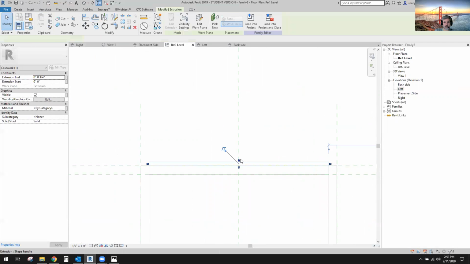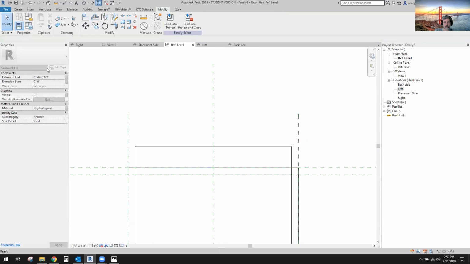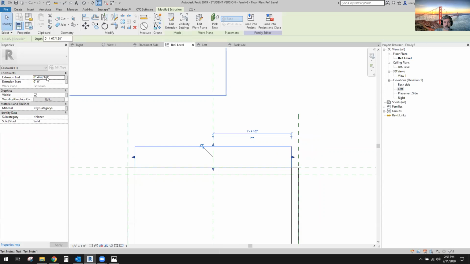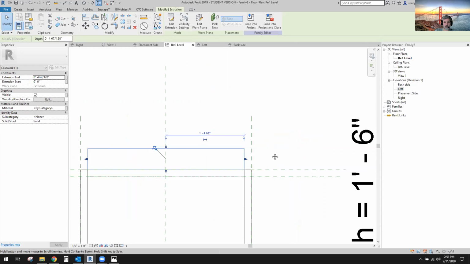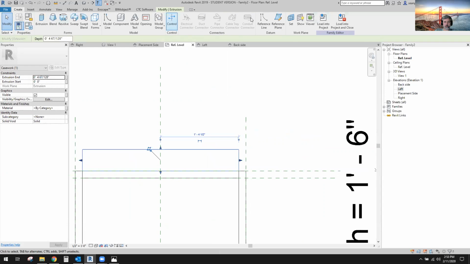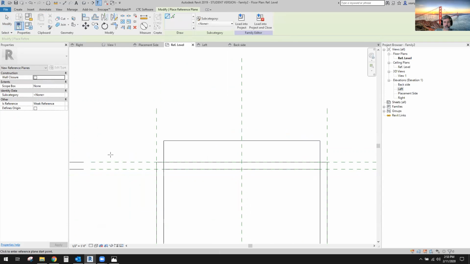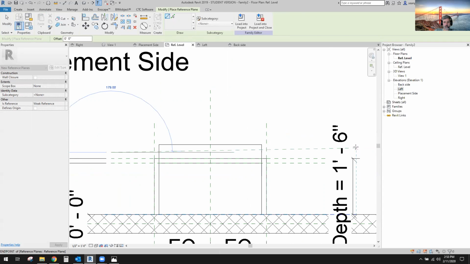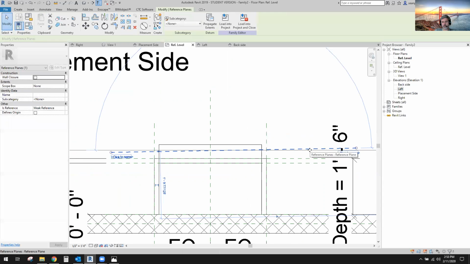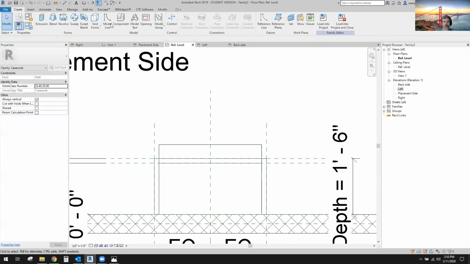And then I need this guy to always be at 3/4 of an inch. I could punch that in there, but I want to be sure that it always is. So let's put a create reference plane out here. I don't care what the number is at the moment. Oops, it's a little off skew. That won't work. Do it one more time.